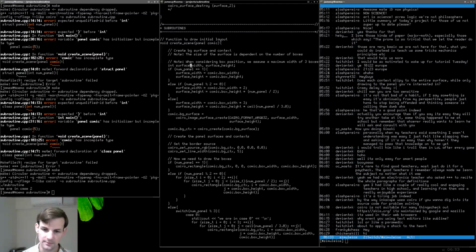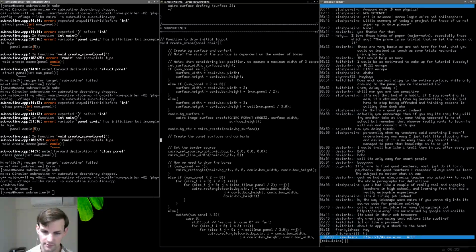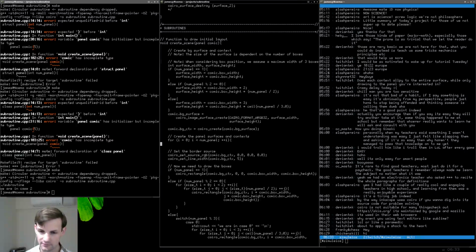Okay, so now we have to create the panel surfaces and context. So let's go through, and we're going to say for I equals 0, I less than num panel, I plus plus, or plus plus I, which is what I'm trying to use from now on.